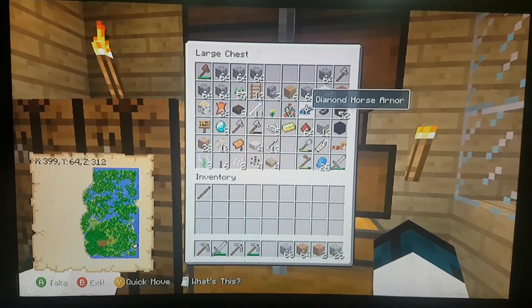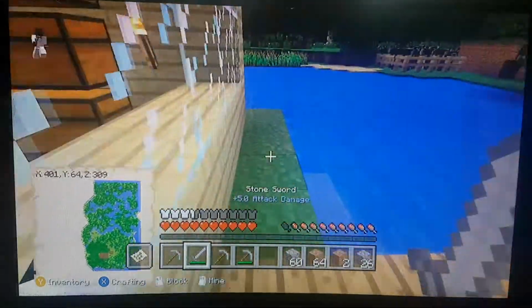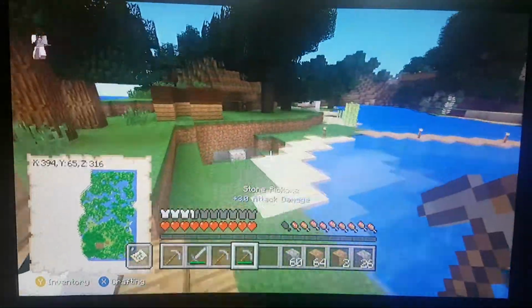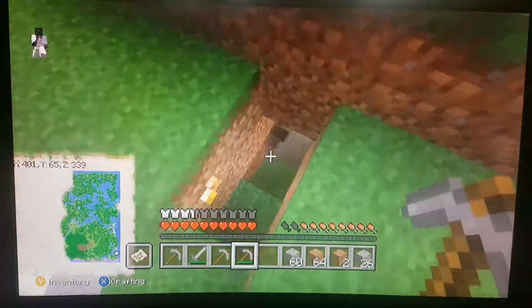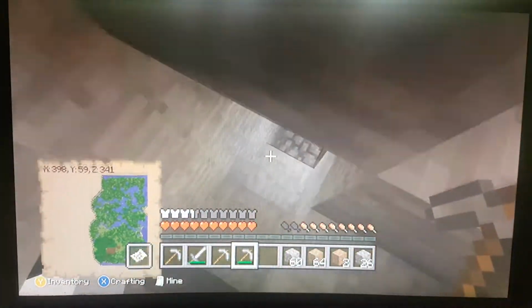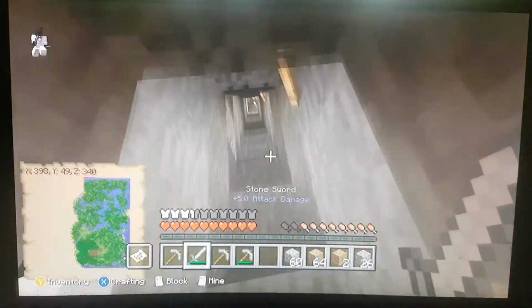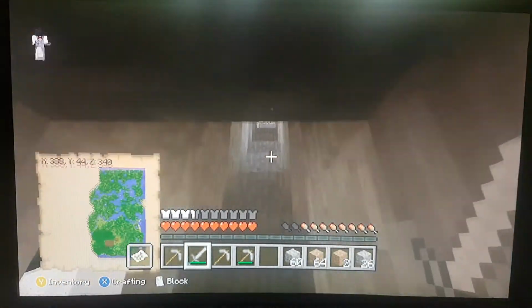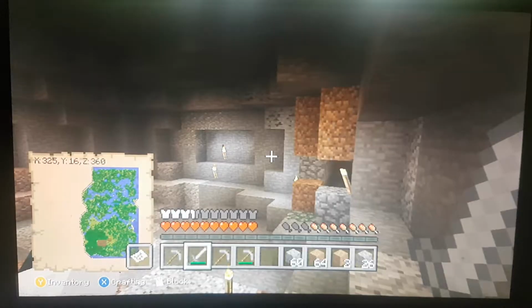I actually found a mob spawner, which I can show you. It's in my mine. I ran over here, and it's down here. Basically, there's a cave down in the mine, and the cave actually had a mob spawner in it. So yeah, I'm gonna go to the mob spawner right now. I'll be right back once I get there.